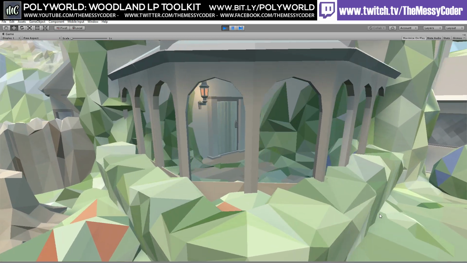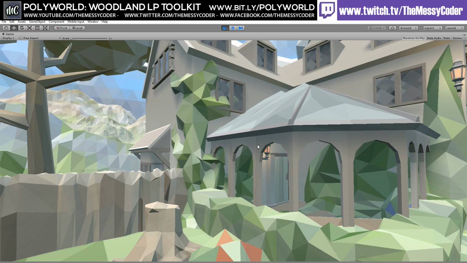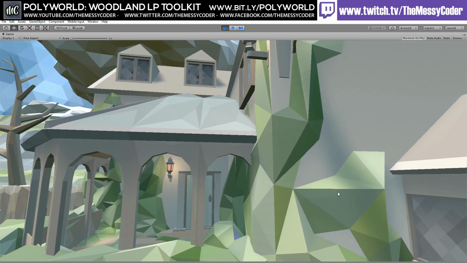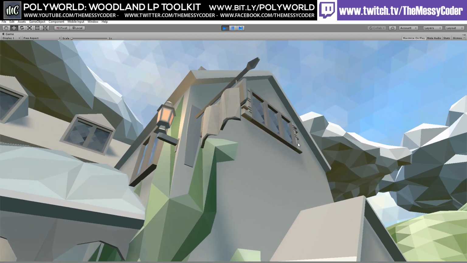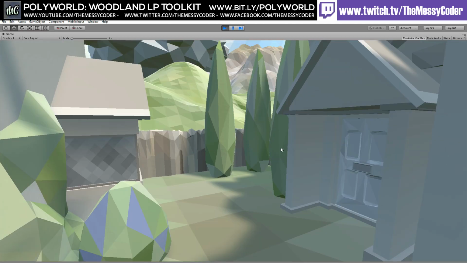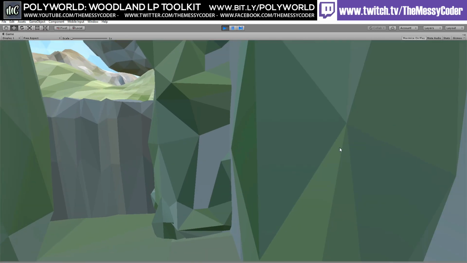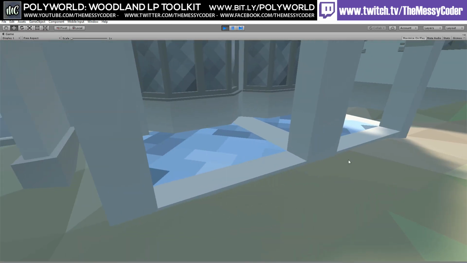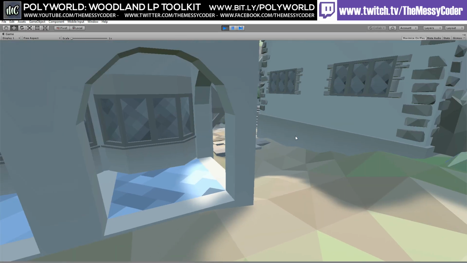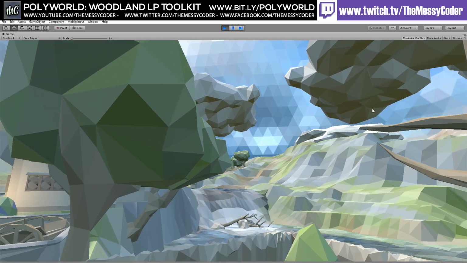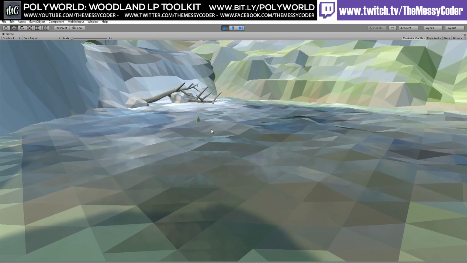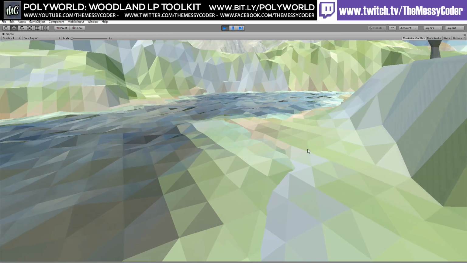This is one we looked at earlier, which I found most interesting, with all the vines and the plant life coming out of the bushes onto the building. And there's a sign on there. Windows look good. I like the way they've done the frosted glass on the window, that faceted look. Can I guess that this is water? It's not moving though. Could just be tiles, but. And here we've got our wibbly wobbly water going on.